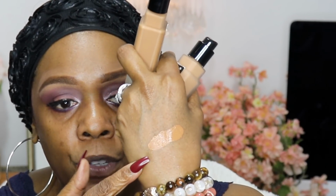Now the first color I'm going to show you is 20. This is number 9. So I hope that this will be a good gauge for you so that you can tell what to shop for when you look for this. So this is 20, number 9. The next one again is caramel number 08. Caramel is really light for me, my natural skin tone. This would make a great under eye color for me, but let me just do the swatch on the face so that you can see what it looks like against my face.